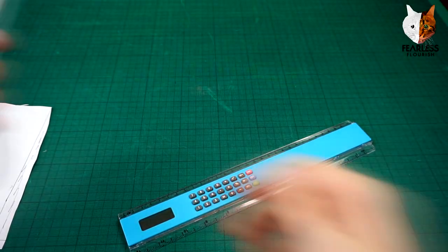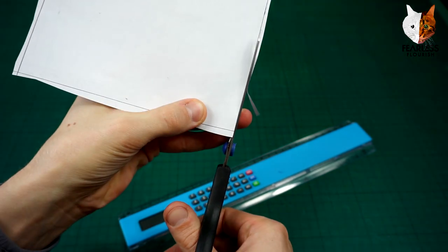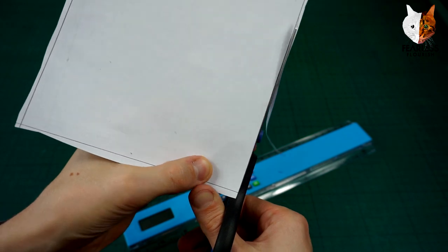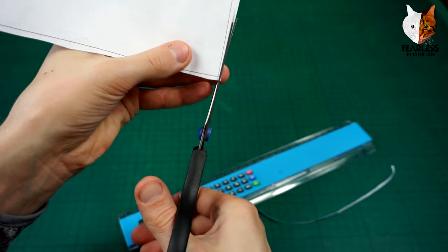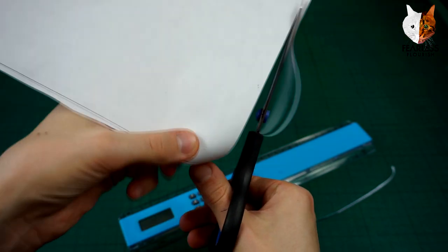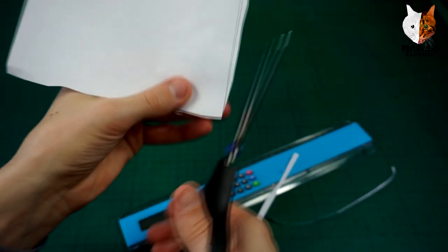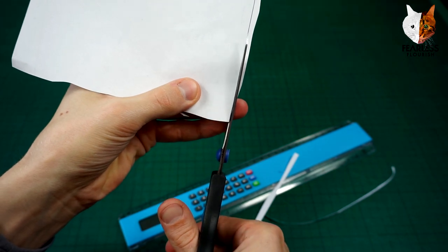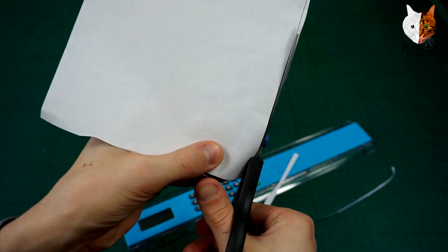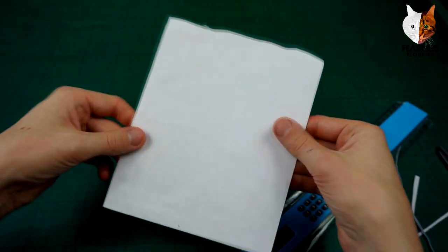So first of all, we're going to cut this extra paper off. So this is what you would do first. You would cut off this side first. And then you'd line your ruler up with this edge and then make these two creases. And then from here, this is what I do.